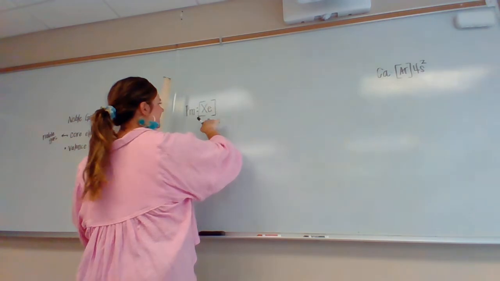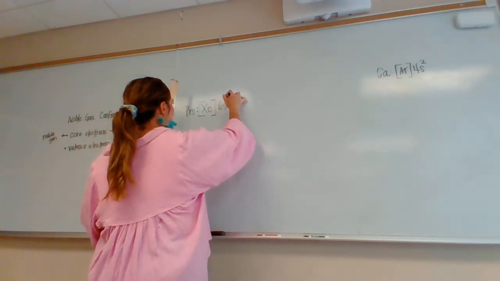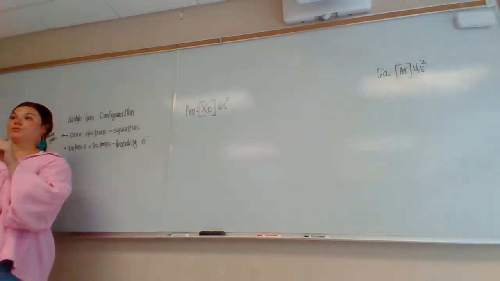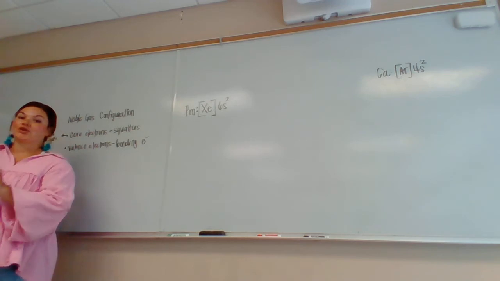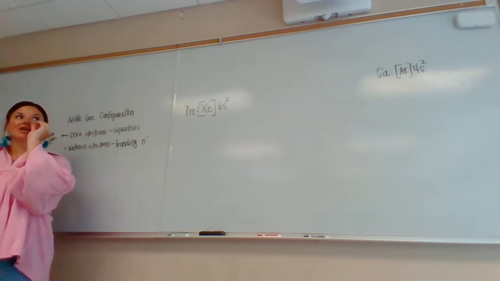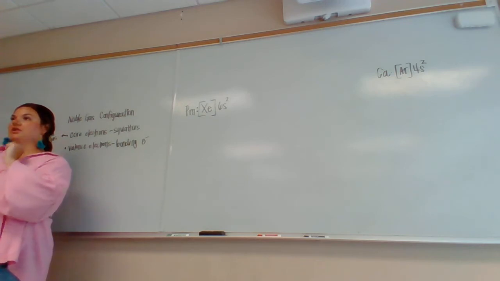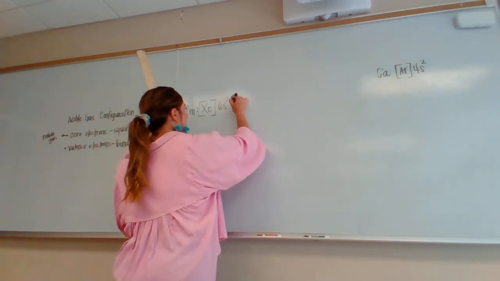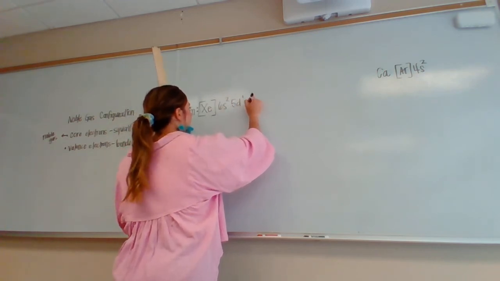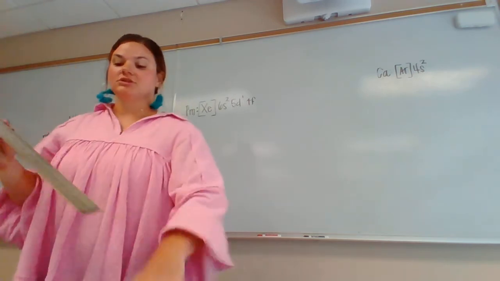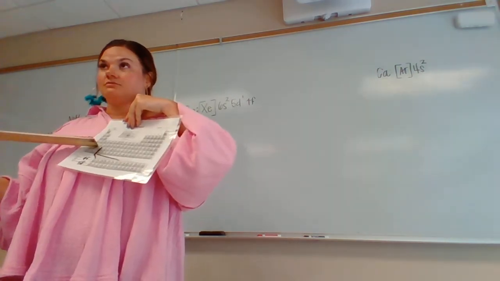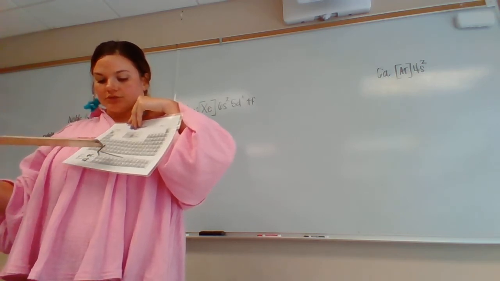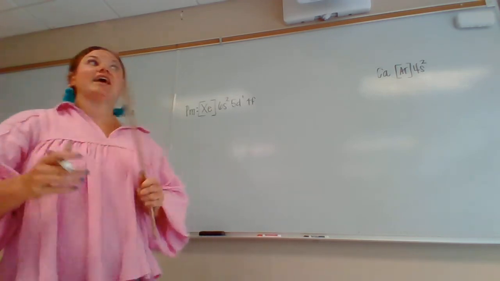Put your noble gas in brackets. 6s2. Then, according to the periodic table I gave you, you step into the F zone one place. You have to jump to that one place, so 5d1. Then you enter the 4f. So I have to go to lanthanum, then drop down. From there, I'm going 1, 2, 3, 4 places into the F orbital.